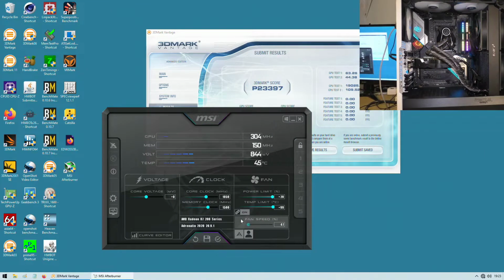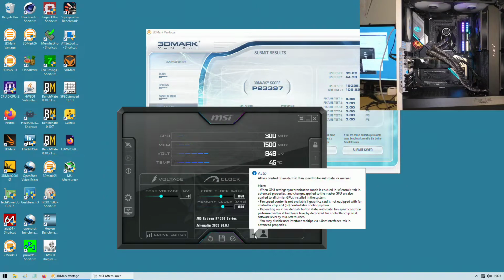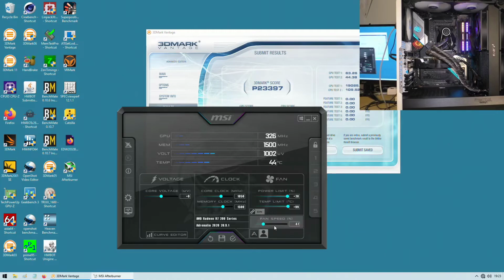So max out the power limit. To max out the fan speed, you have to click this weird A that's not even a normal A. And that takes it off of auto, and then you can set a manual fan speed.